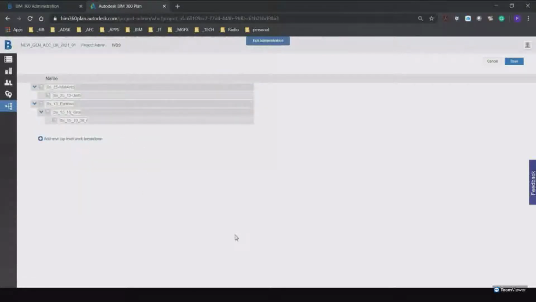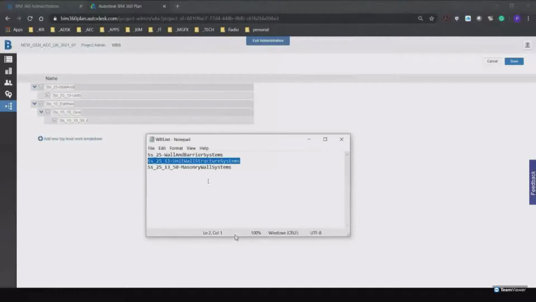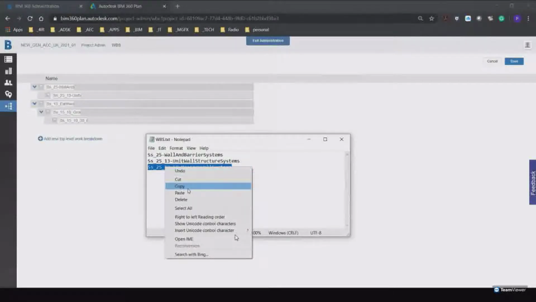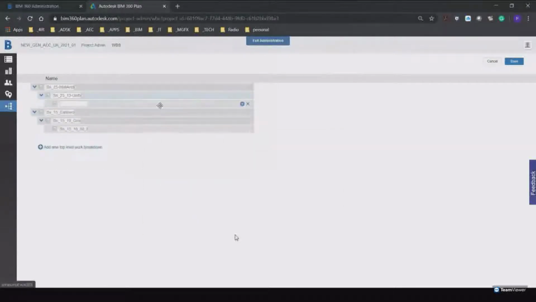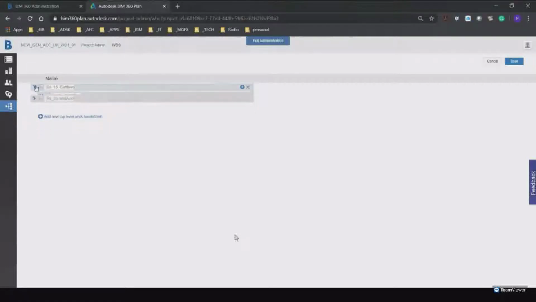There's a sub-level, so you can see one can build this up. One can also move them up and down the list.